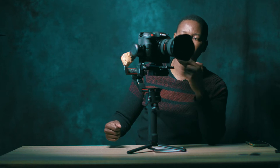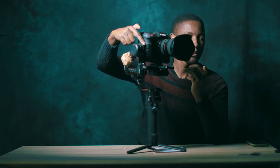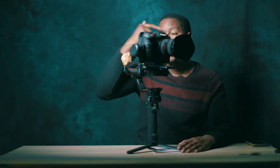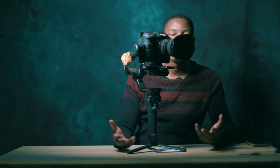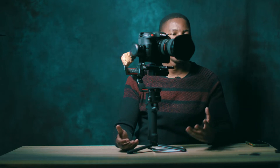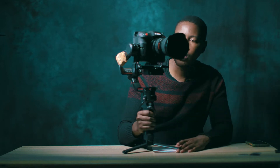Challenge number one: this camera is heavy on one side, and even if you've pushed the camera all the way to the motor, you still can't balance it. What you can do is use a counterweight. This gimbal can take up to 4.5 kilograms, so as long as your rig doesn't reach that limit, just put a weight on the side to counterbalance. That's a homemade remedy, but you can also buy proper counterweights from companies like SmallRig and clamp it onto the arm.